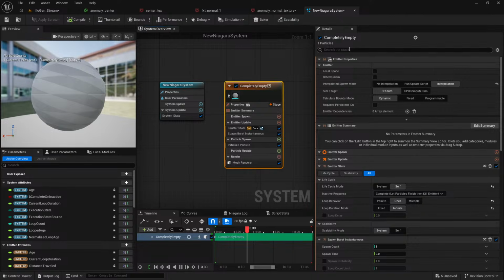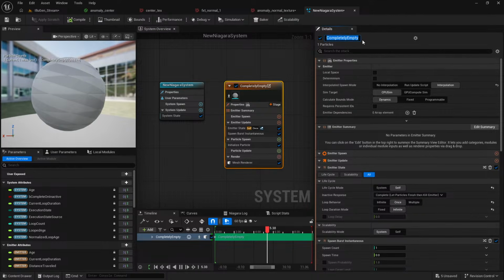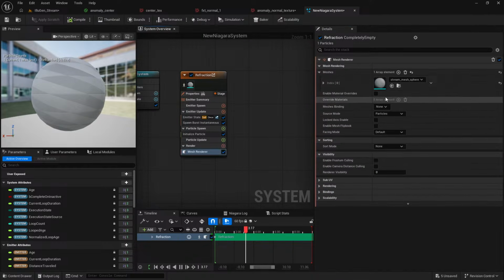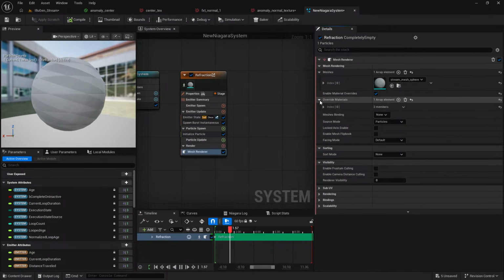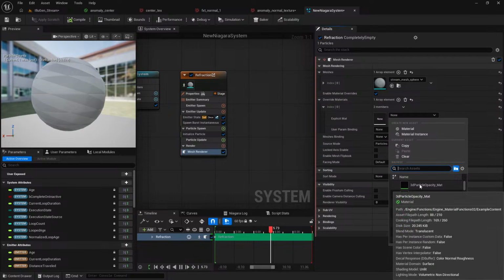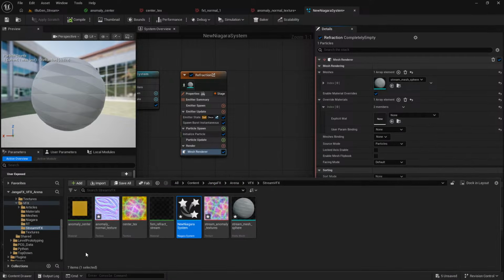And so this right here is going to be our refraction. Inside of our mesh, we can say enable material overrides. We're going to choose an override element, and that element is going to be, what did I call it? Let's see, I called it stream refract.